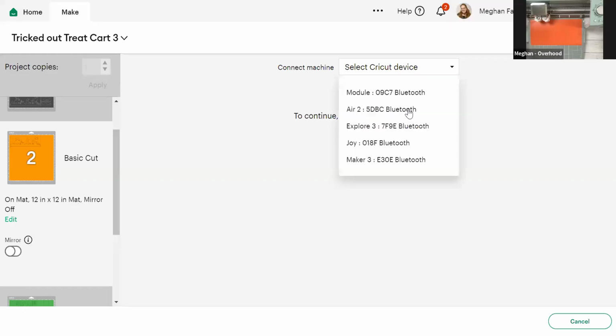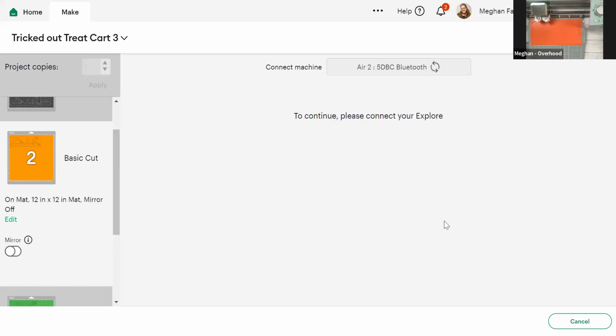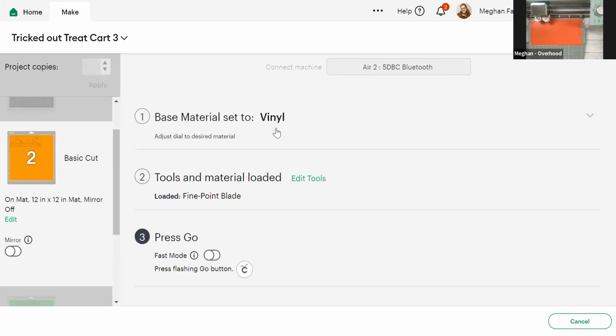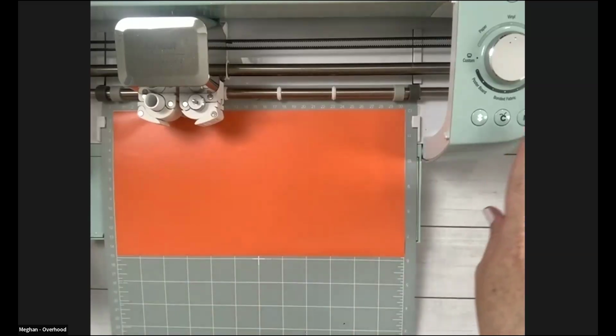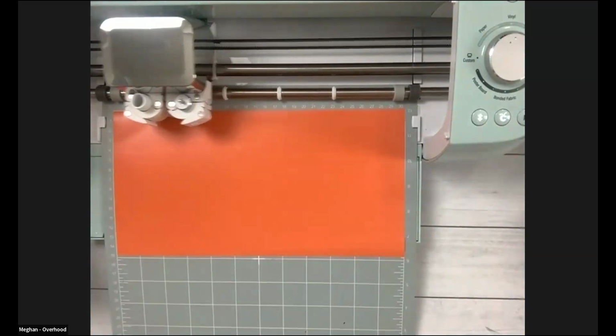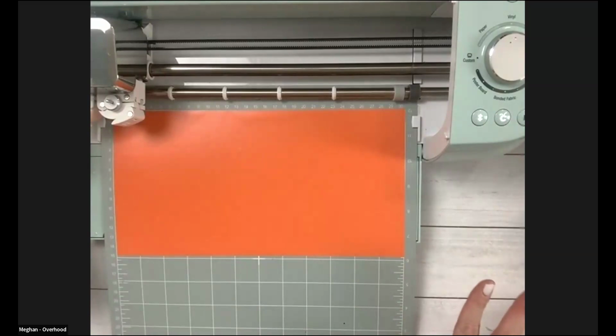So it is finding my Cricut device, and I have an Explore Air 2. So it's connecting with my Bluetooth in my studio right now. It knows because of the dial that I'm using vinyl, so it's set to vinyl. And then there's going to be a flashing Cricut button on my machine. So I'm going to go to that flashing button and press that. And it's going to do its magic, and it's going to cut this beautiful orange design.